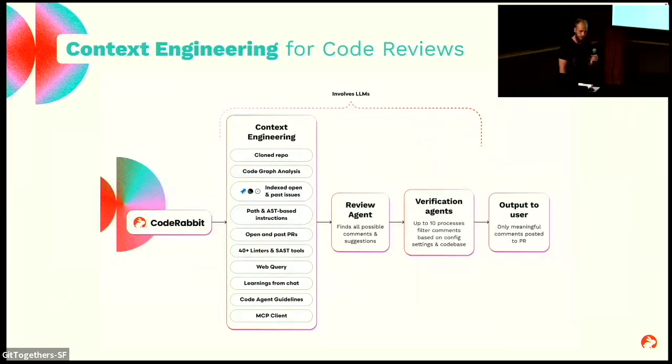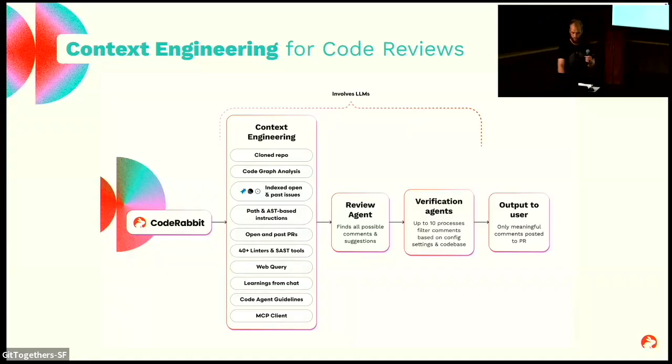So, context engineering. This is a lot of the secret sauce behind what we do at CodeRabbit. This is how we make our reviews intelligent. To briefly explain, at a base level when you're using code gen, you have prompt engineering, which is optimizing the single prompts you feed into the LLM and asking it to structure the reply in certain ways. Context engineering is bringing in context from a problem space and enriching your prompts with that context.